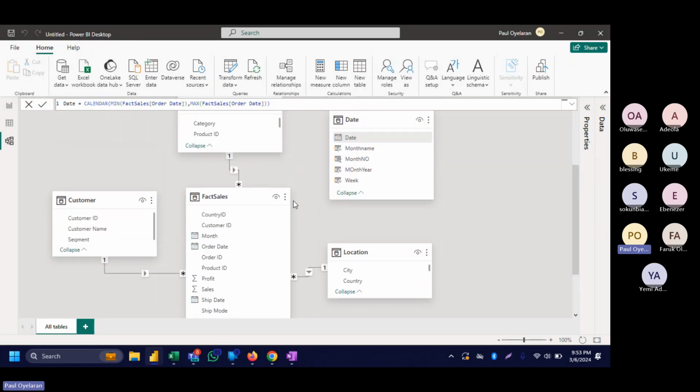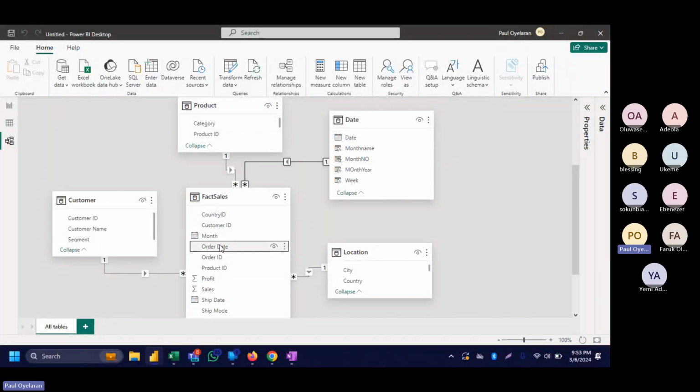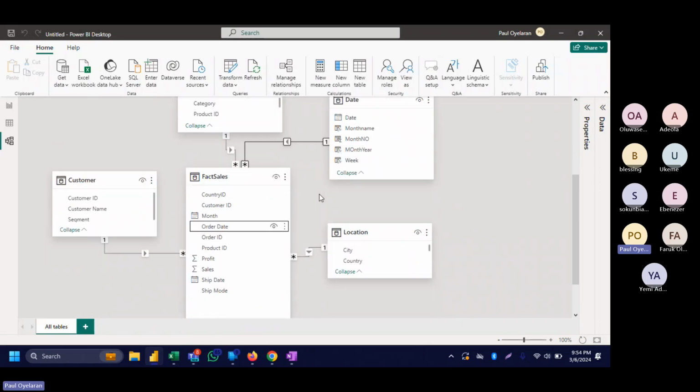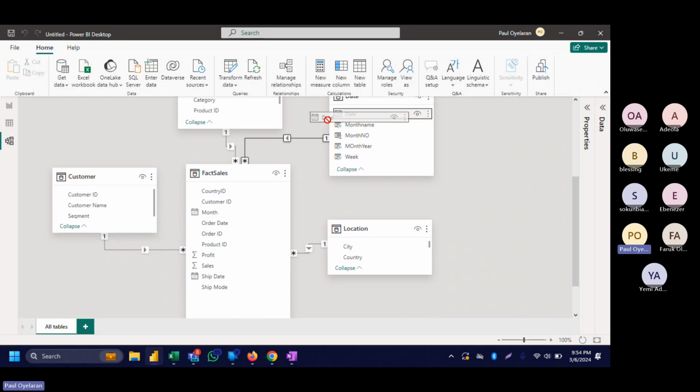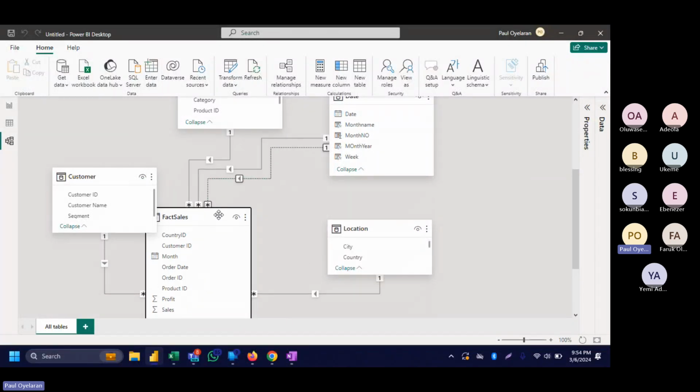But we want to restrict our work to only order dates. So take it here. You can actually take from date to order date, or from order date to date, whichever you are picking first. In some situations you might need to calculate based on ship date too. You can have four dates on the table, maybe delivery date or something. But once you have two dates from your fact table connecting to a single date table, you are going to have this.